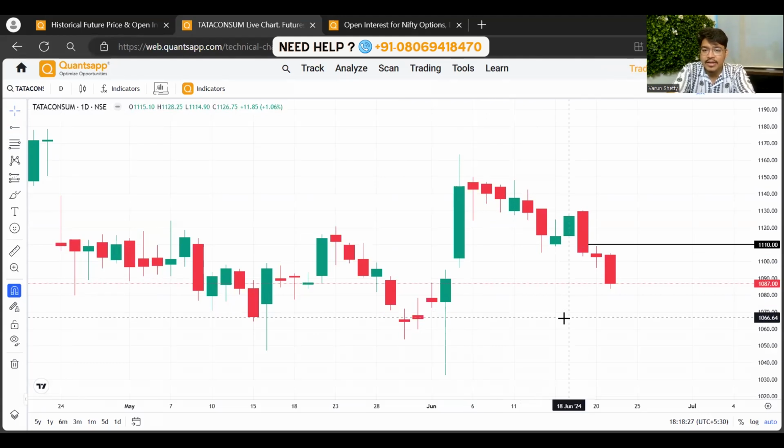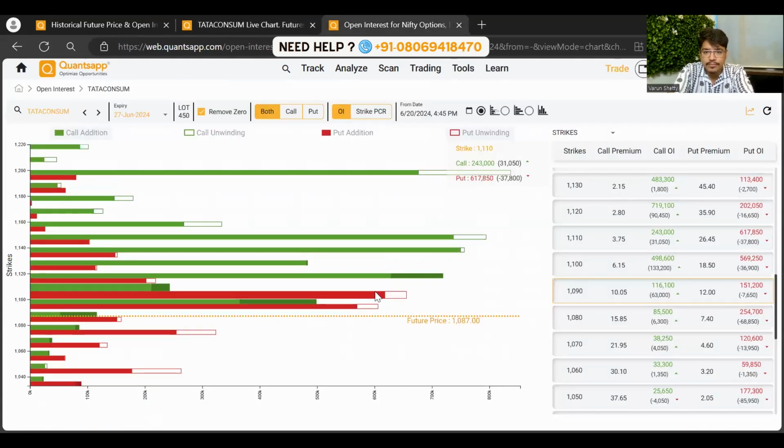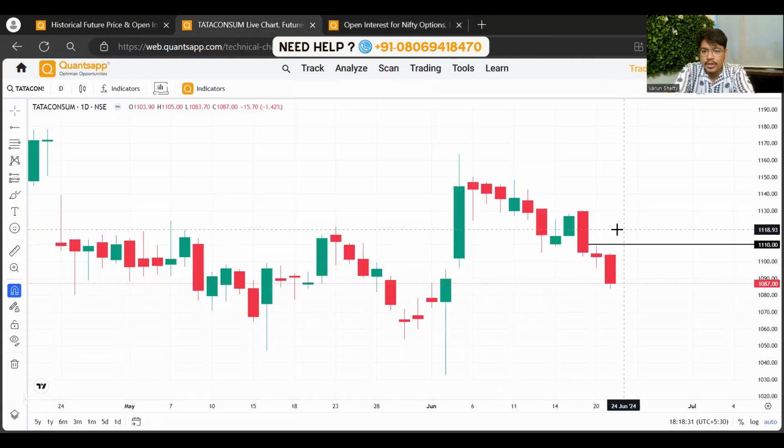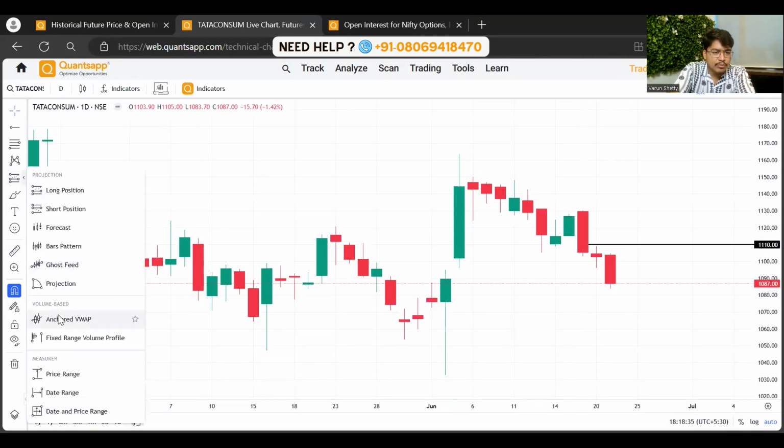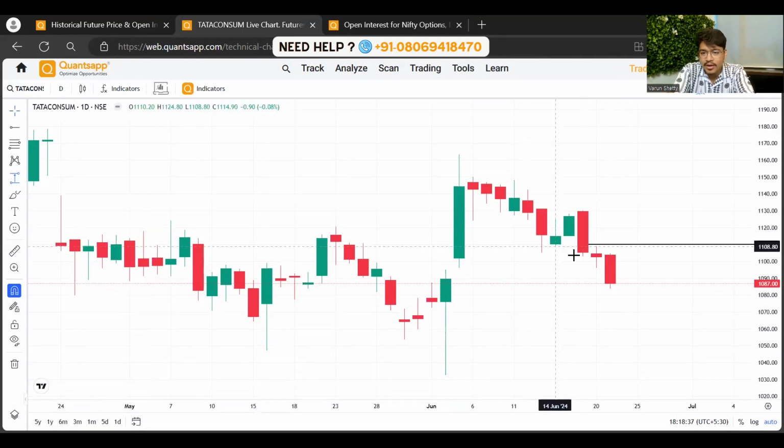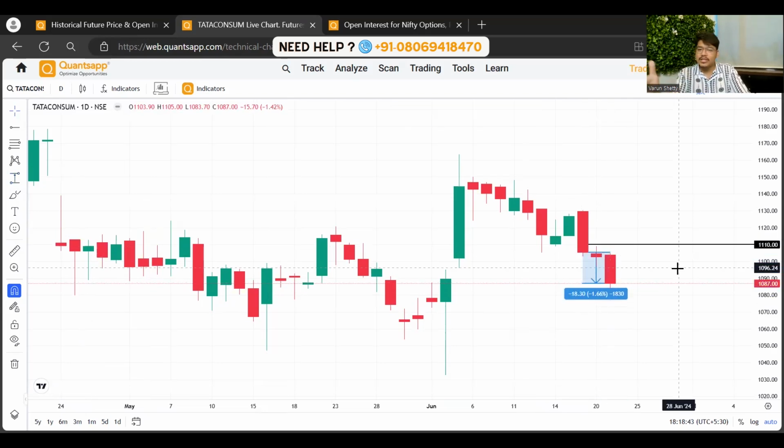Okay, on this level, we had the heaviest put, right? So this level was broken here, and then it has given a decent move. So let's check the move. Let's assume we entered a trade somewhere around here on the closing of this candle, and after that it has given a decent move of 1.66%, which is good. This is actually quite good, so you can analyze these things quite easily. All right, so Tata Consumer is a good one.